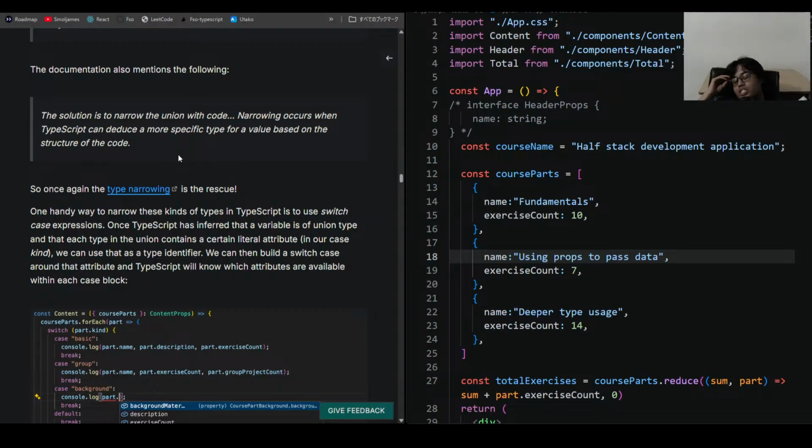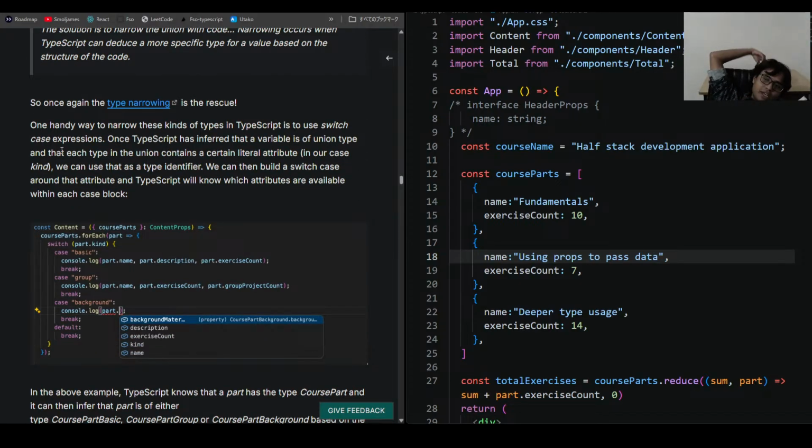So once again, type narrowing is the rescue.